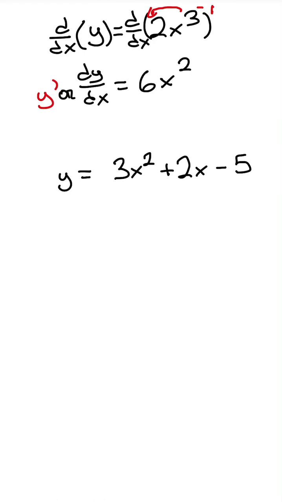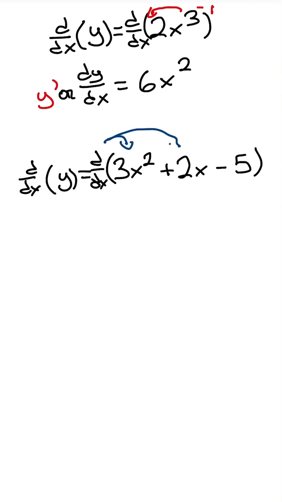And that's our answer. For the second one, we're once again going to take d dx, signifying we're taking the derivative. Now, when you have multiple terms, all you're going to do is take the derivative of this, derivative of this, derivative of this. You're going to take the derivative of each one separately. So once again, we're going to write dy dx, or y prime if you prefer, and then once again, we're just going to compute the same process.